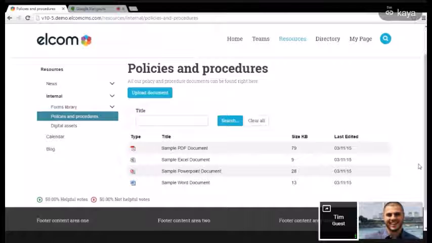ElcomCMS will actually help you work with video and images and get them ready for the web. As soon as you upload a video, ElcomCMS behind the scenes will actually go and create 3 or 4 different versions in different formats for you. And then if you embed a video player onto the page, it'll detect the device and browser that the person's using, and then choose the correct video format for the player to play. So if it's an iPhone, versus maybe a desktop Firefox, it'll choose the right kind of format video to play, so that you can constantly get the right delivery using HTML5, or it's got fallbacks where appropriate.